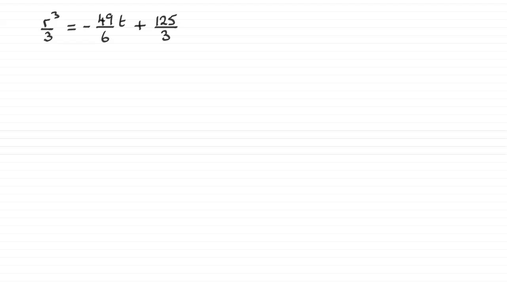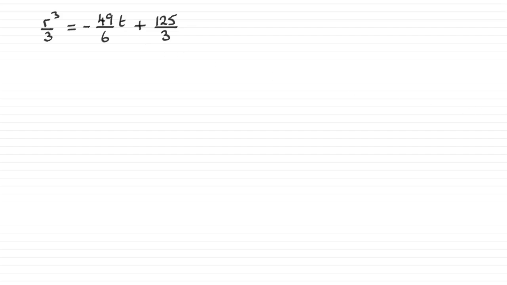Okay, for this part of the question then, we've got our equation that relates the radius of the sweet in millimeters, r, to the time t given in minutes. And we're being asked then to find the time it takes in minutes and seconds to the nearest second for the sweet to dissolve. Well, that's going to be when the radius is equal to 0. So all we've got to do is let r equal 0 and work out the value of t.